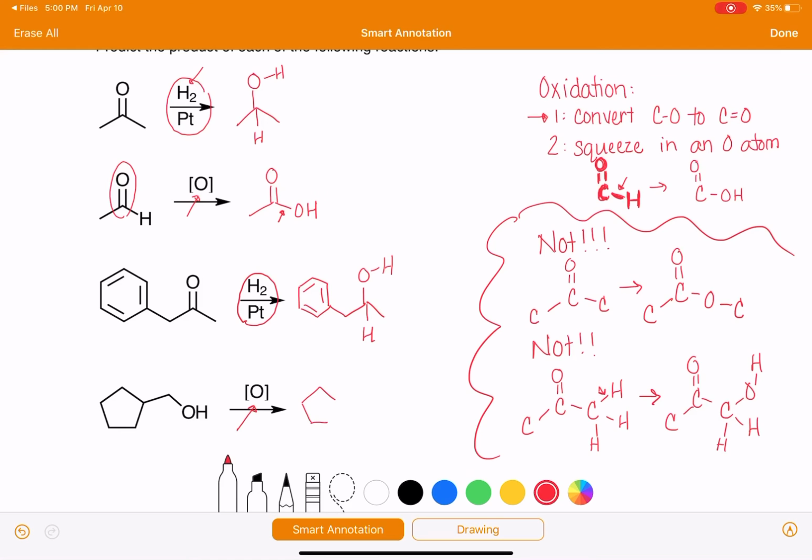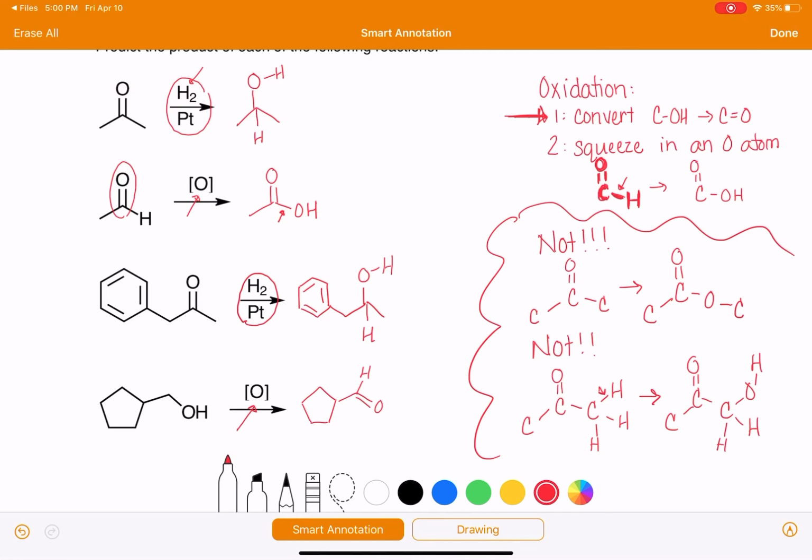So I'm going to start by redrawing my molecule. Remember, the first thing that it wants to do is convert a carbon-oxygen single bond to a double bond. So I'm going to turn that single bond into a double bond. When that happens, we are removing the hydrogen from the end of the oxygen. Let's see if we can stick a hydrogen up in there. See if we can fit it. I think we kind of fit it in there. There. Now don't forget, with the line structure, there's a hydrogen right here.